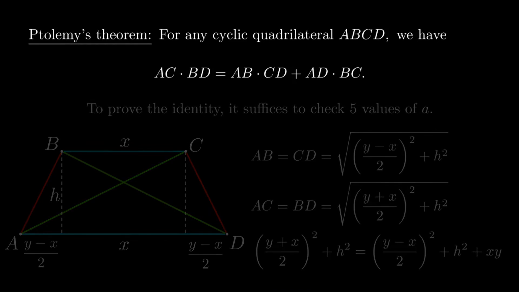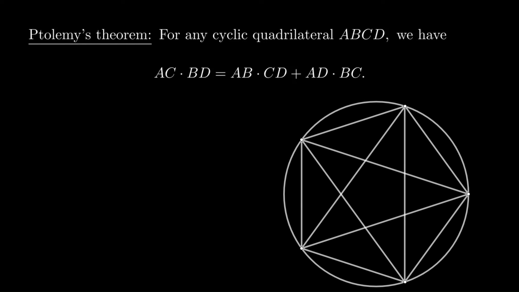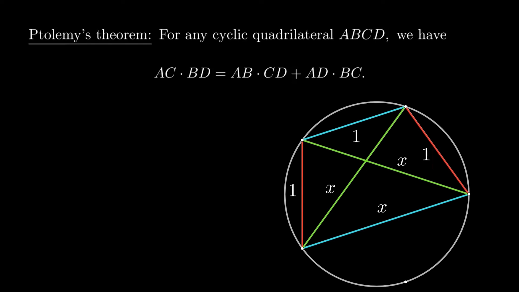Ptolemy's theorem often comes in handy when dealing with cyclic polygons, but it's especially nice in the case of a regular pentagon. Let's take a regular pentagon with side length 1. One thing to notice right away is that all the diagonals are congruent. If we focus on just four of the five vertices, they form a cyclic quadrilateral, so we can apply Ptolemy's theorem. We assume the side length of the pentagon is 1, and the other three sides are all diagonals of the original pentagon, so we can give those a name, say x. When we apply Ptolemy's theorem, the product of the diagonals is x². The product of the blue length is x, and the product of the red length is 1. So we end up with just x² = x + 1, and that means x equals the golden ratio.